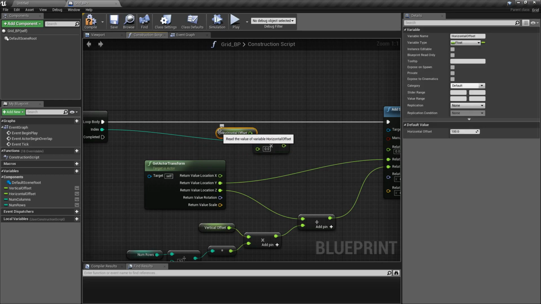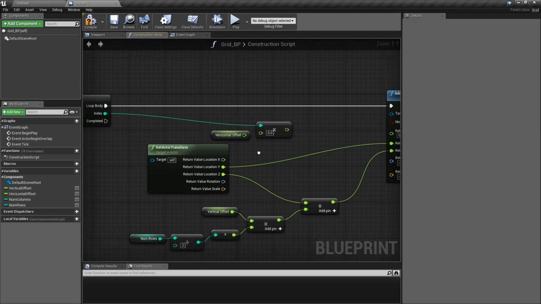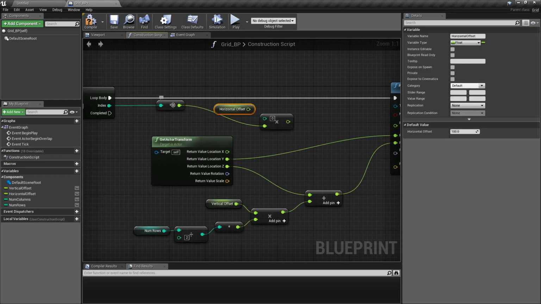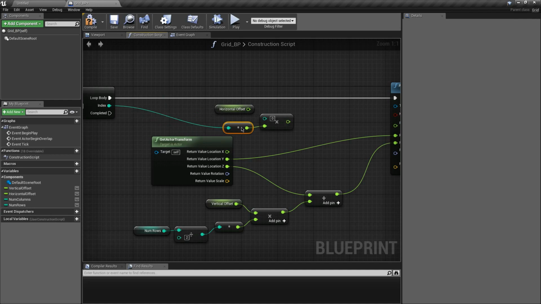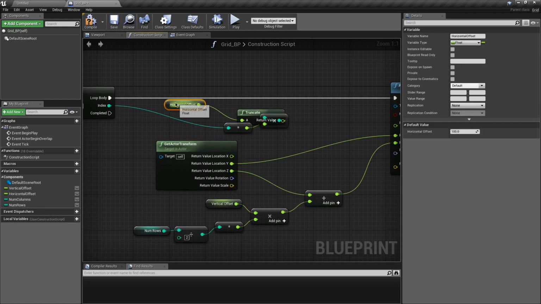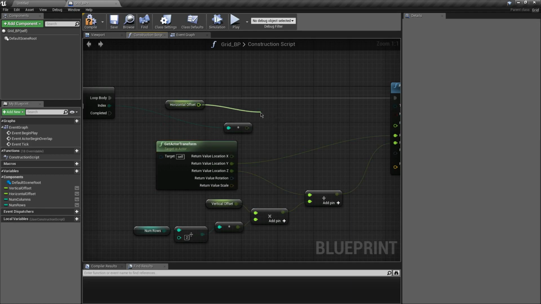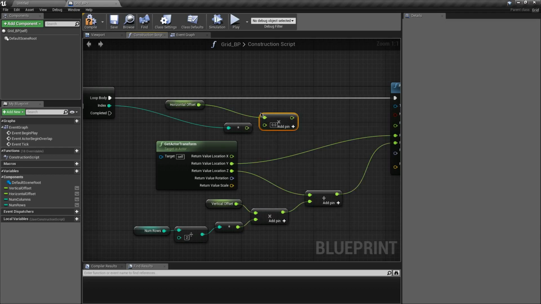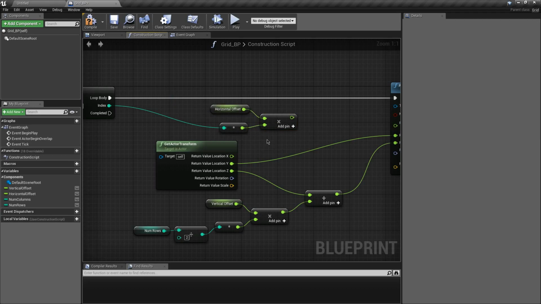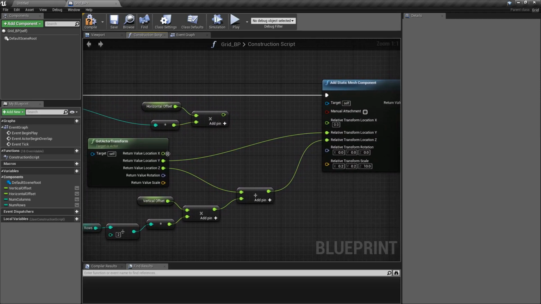Just to keep the convention the same as below, I'm going to put the horizontal on top. So let's do float times float, and this will give us the total offset from the root position.